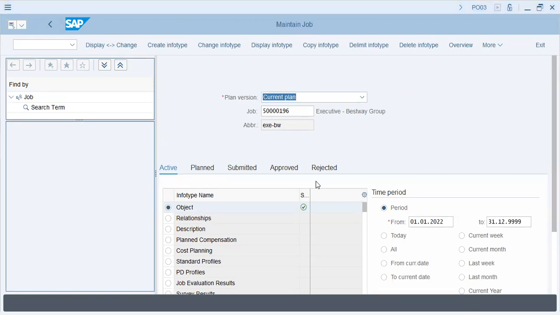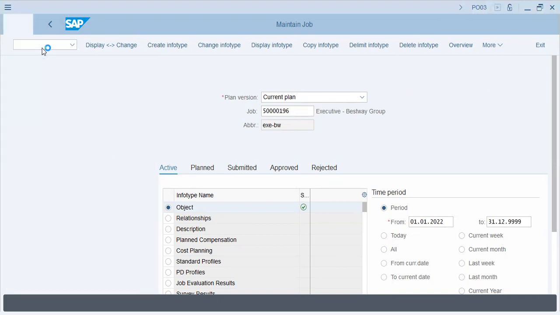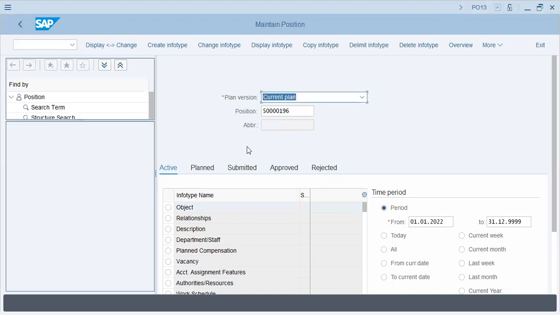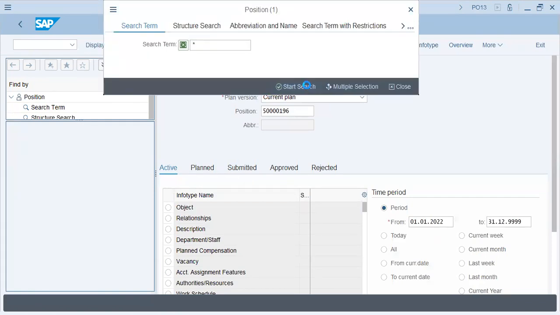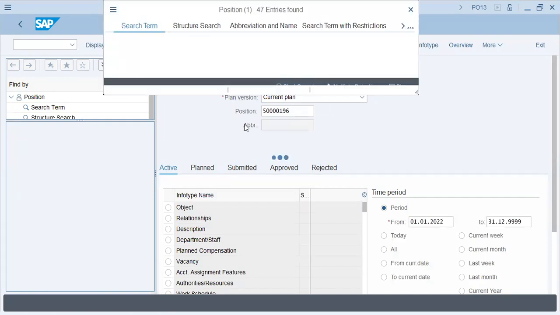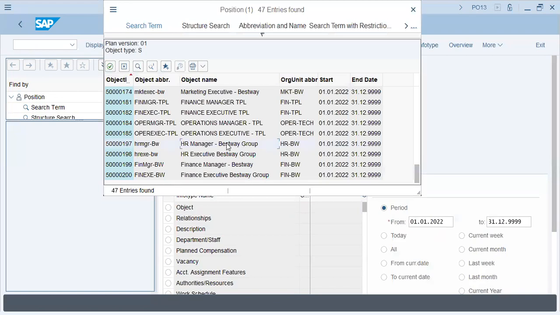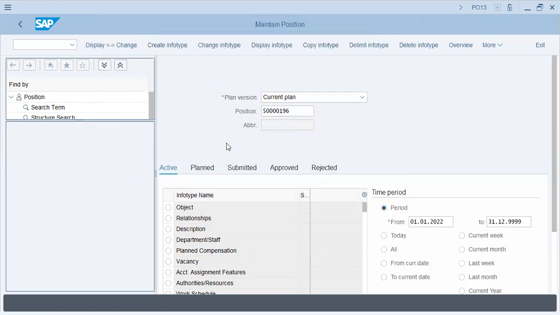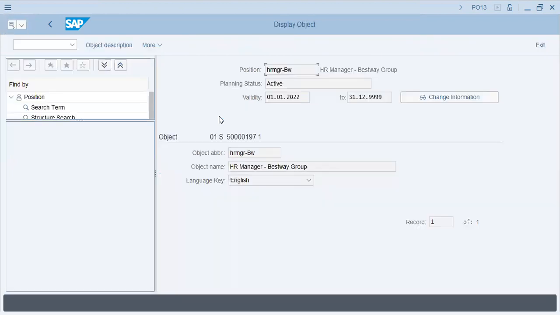And let's go and check PO13. HR manager Best Way. Okay, we have object, display info type.